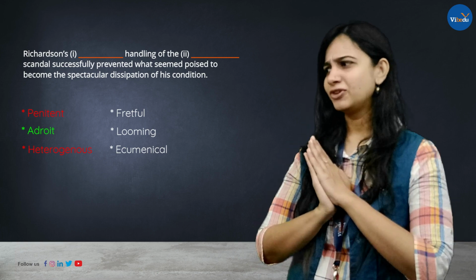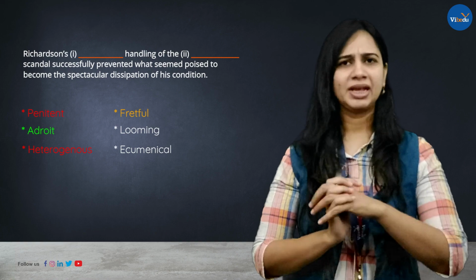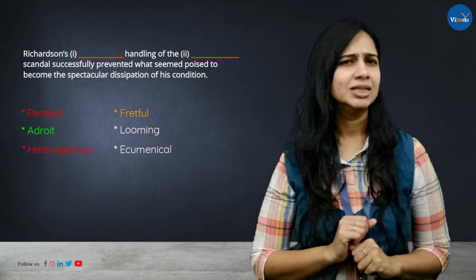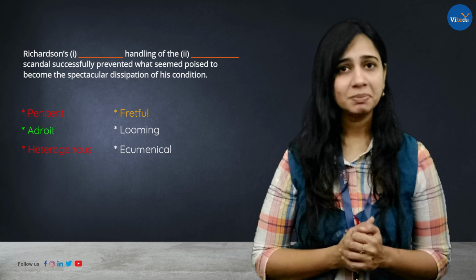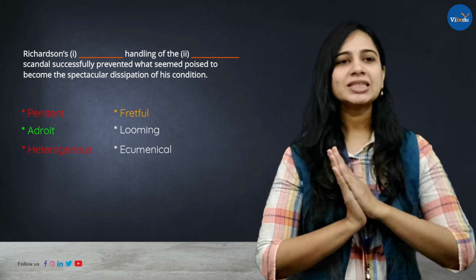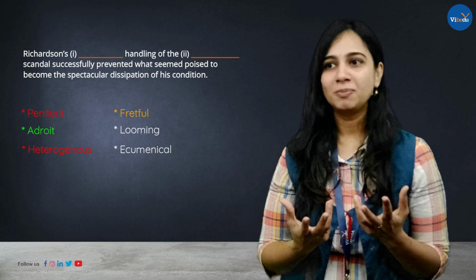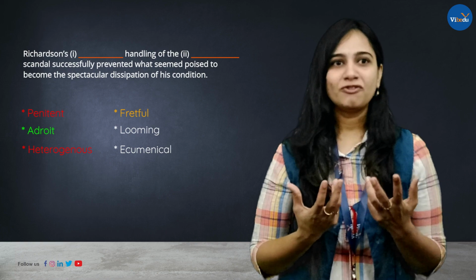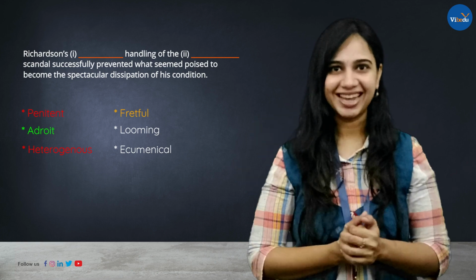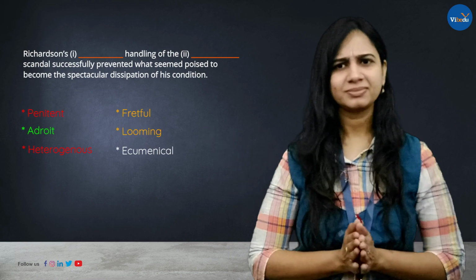Fretful. Fretful is something again not good, bad. Looming. Sorry, I forgot to tell. Fretful is looking like my answer, bad or wrong. This can be the answer, but let's have a look on other options too. Looming. Looming is something looking bigger than our actual thing or maybe problem. When we think of problems, they are like really big in our mind than their actual size. So, okay, we can just keep it as an option.